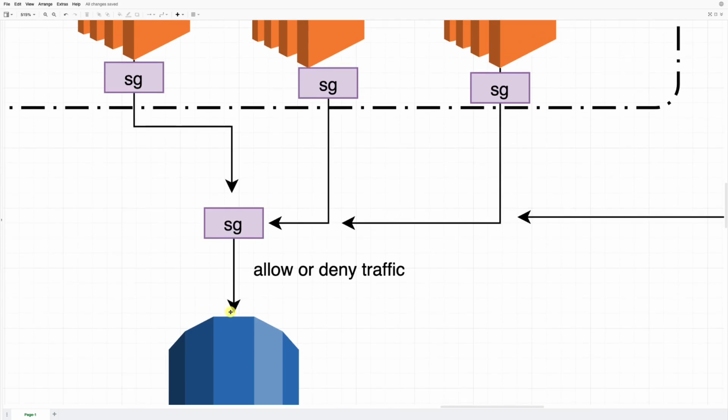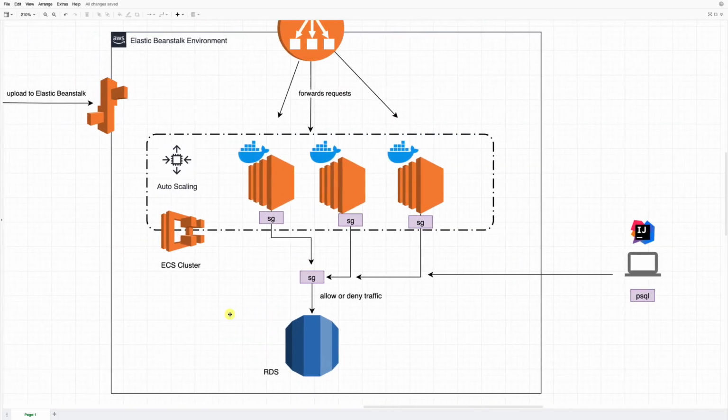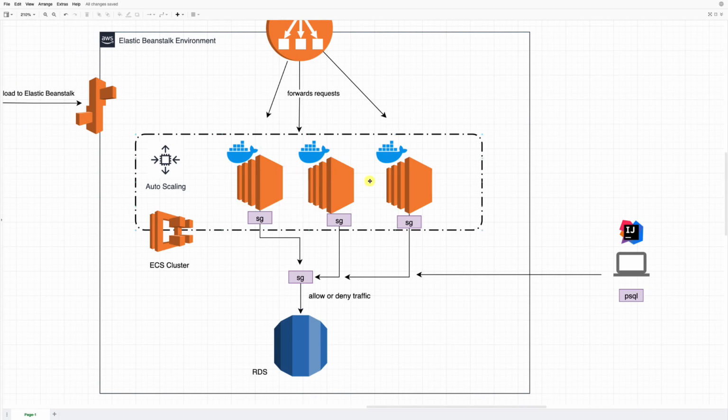If I zoom out a little bit, you can see that these EC2 instances also have a security group attached to them. With security groups, we can allow a CIDR block or an IP range, or we can also say anything that has a security group attached to it, you can allow or deny.